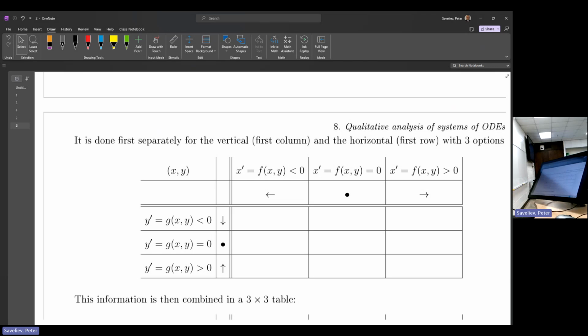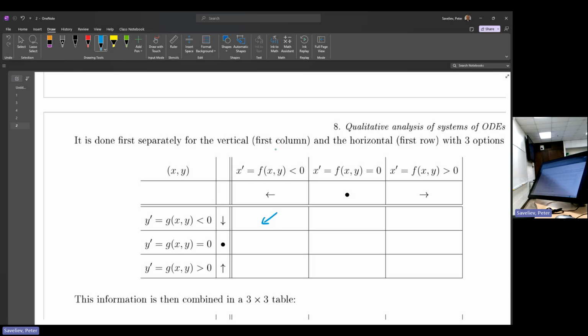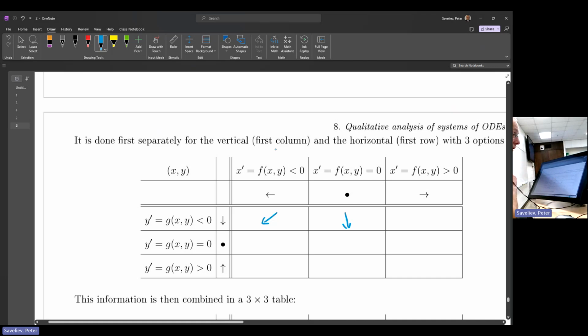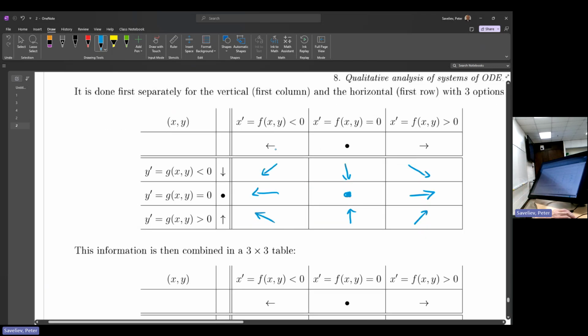Okay, and then I can fill this table with further arrows, for example, like this. Look at what's to the left and above it, and so we are going southwest. That's roughly the direction we're going. Over here, it will be going down, because there is no change in the x direction, and here I'm going this way. And then over here, I'm going that way. Both are equal to 0, so we have a stationary solution, and over here, I'm going to the right. Then over here I'm going this way, and here I'm going up, and here I'm going this way. So that's the little table, almost like a multiplication table of the sign analysis of our two functions, which produces the sign for x prime and y prime. There are 9 possibilities, and therefore 9 possible directions that we can go, including no direction, the one in the middle. So that's the picture right here.